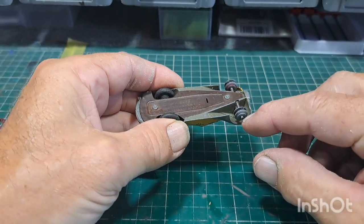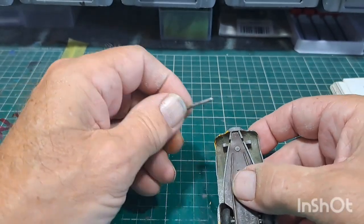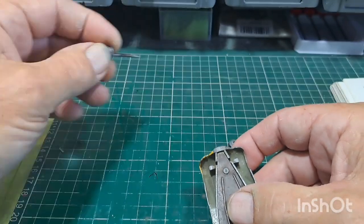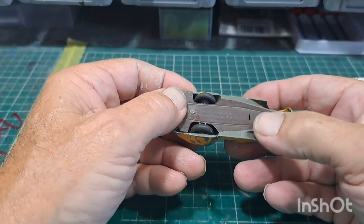Now, I've already ground off that axle. So we'll pull that out. That's the only one I need to do. And the reason that is because it's bent and he's straightening. So that's the only reason I've took that off. Normally, if they're like that, I'll just do it as they are.